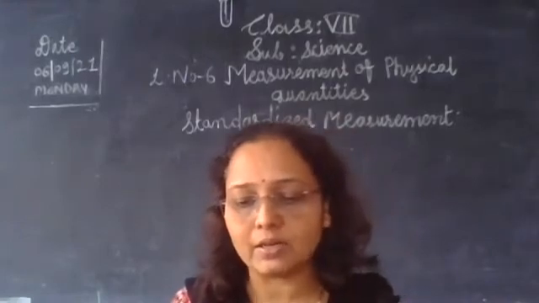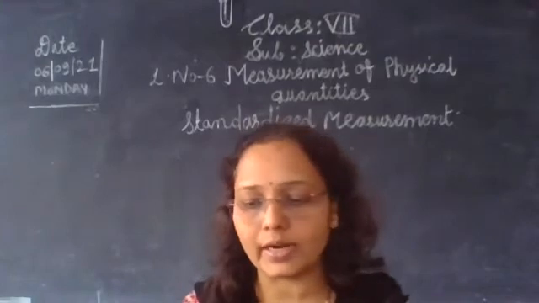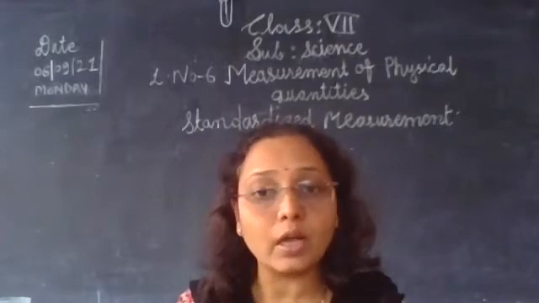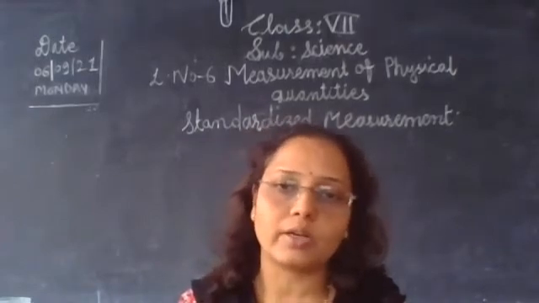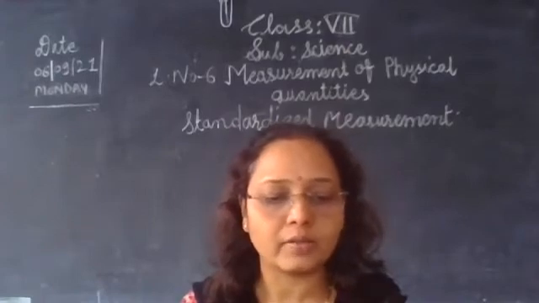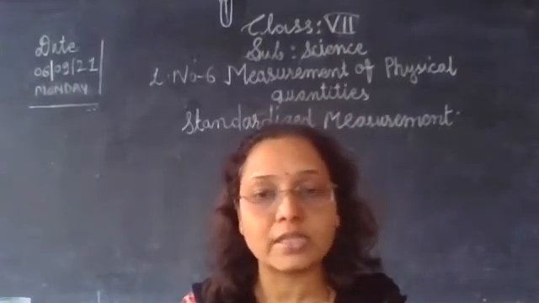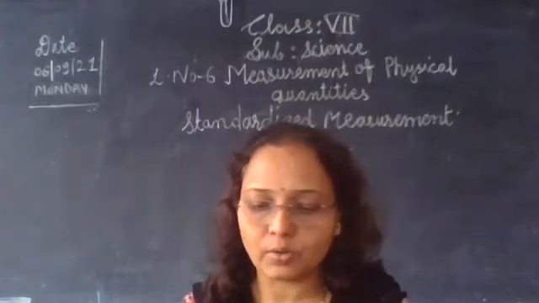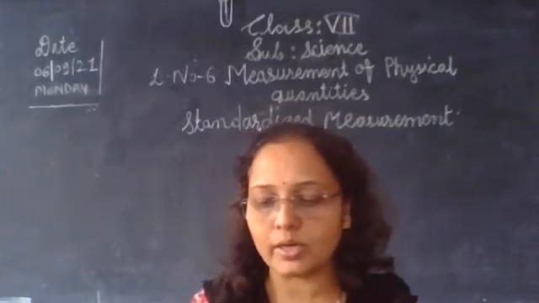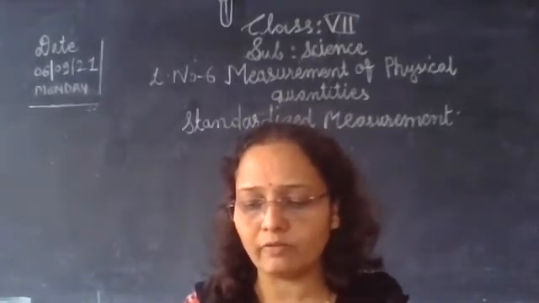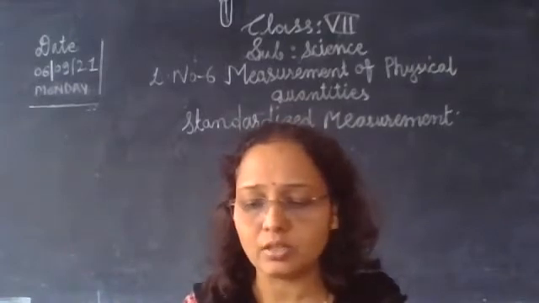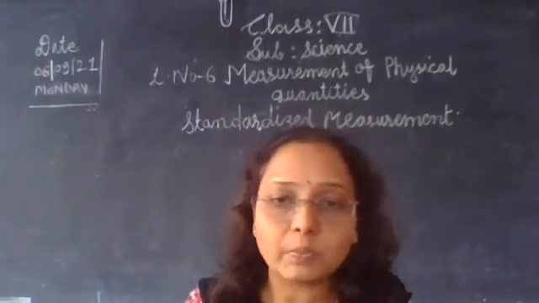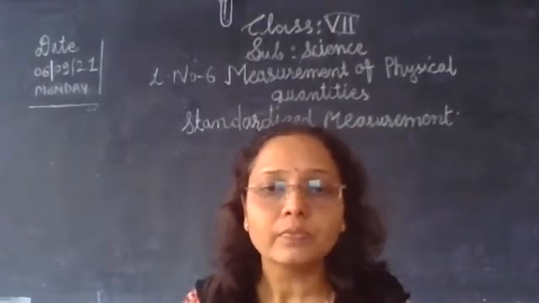So what is meant by a scalar quantity? A quantity that can be completely expressed by its magnitude alone is called a scalar quantity. Okay, so length, breadth, area, mass, temperature, density, time, work, these are some scalar quantities. And vector quantity means the quantity that is expressed only when magnitude and direction both are given. So displacement and velocity both are vector quantities.